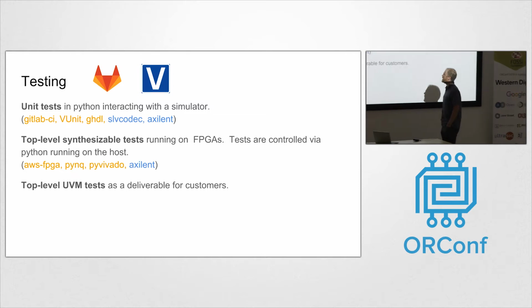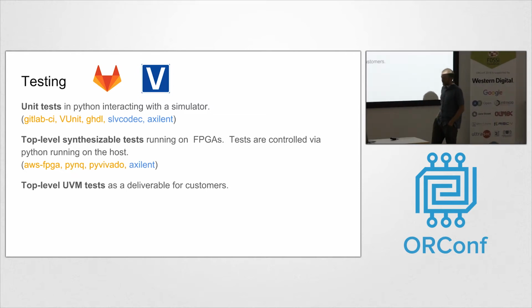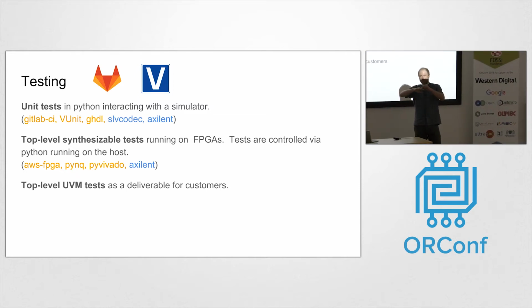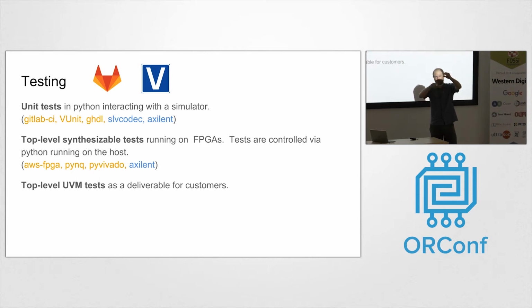I don't run all of my unit tests on the FPGA. I have the top level tests where I have my encoder and decoder, and some channel corrupting the data, and a random number generator generating the data going in. All of that I'll run on the FPGA. All the unit tests I could, but they're small. It's not really worth the hassle.